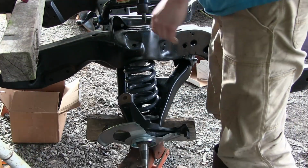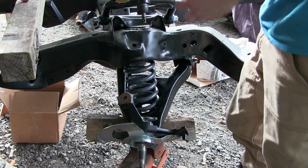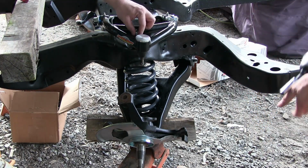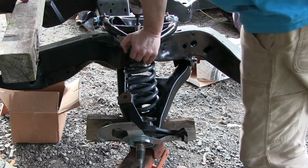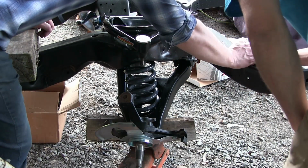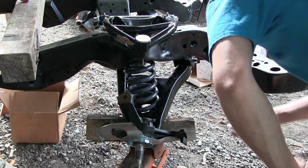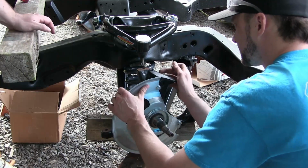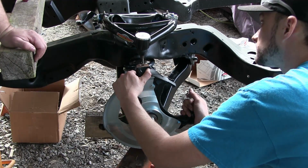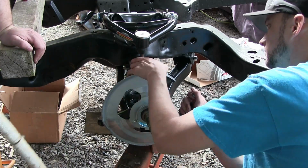That isolator back on this one. What's up? Okay. Ready? Yeah, already coming out. That's me pushing down on it.